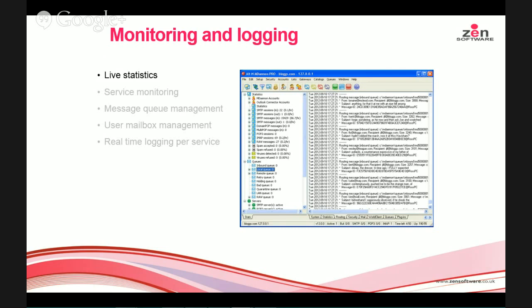You can drill down further here. I'm just at the very top level. You're looking at the total number since the GUI was opened or restarted, I should say. But you can drill down to show how many IMAP sessions I've had today or yesterday or over the last week, that sort of thing.